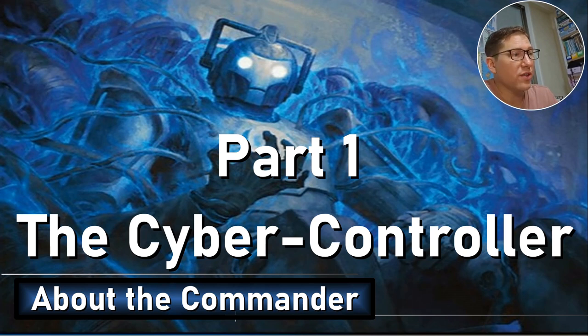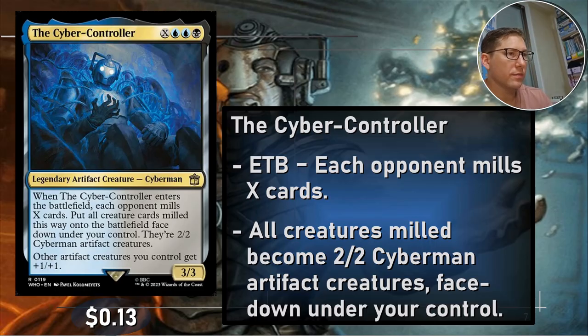Okay, part 1, the cyber controller. So this is about the commander. We already talked about him quite a bit, but yeah, just going over it one more time. His ETB is: each opponent mills X cards, the X cost X. Creatures milled become 2/2 Cybermen face down under your control. Face down creatures under your control, again, are automatically 3/3s, so I'm going to boost that up even more.